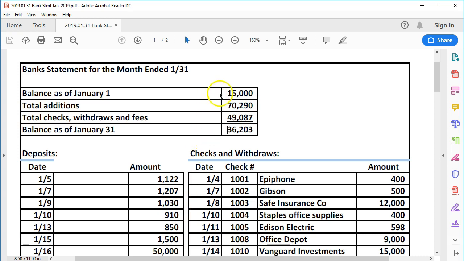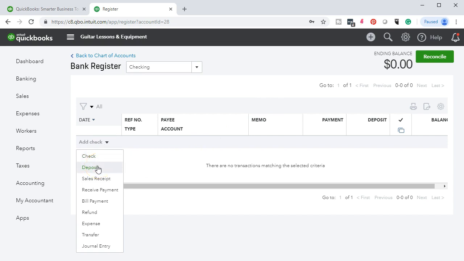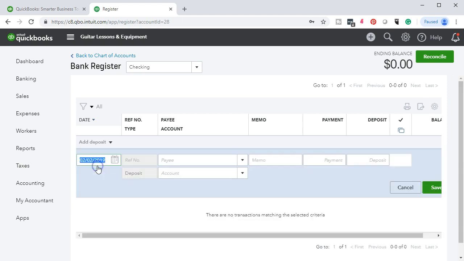All right, so we're going to start off with the beginning balance. You'll recall that we did not enter this 15,000 beginning balance. I'm going to start there. How are we going to get that into the system? So I'm going to go back over here and say, all right, the 15,000, we're basically going to say all these are going to be deposits. I'm going to have to make it a deposit because it's going to have to be an increase to the account. So I'm going to call this a deposit.